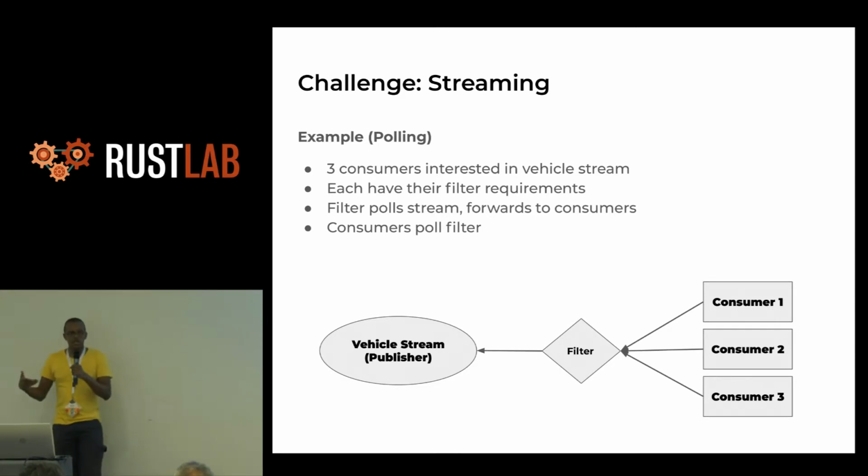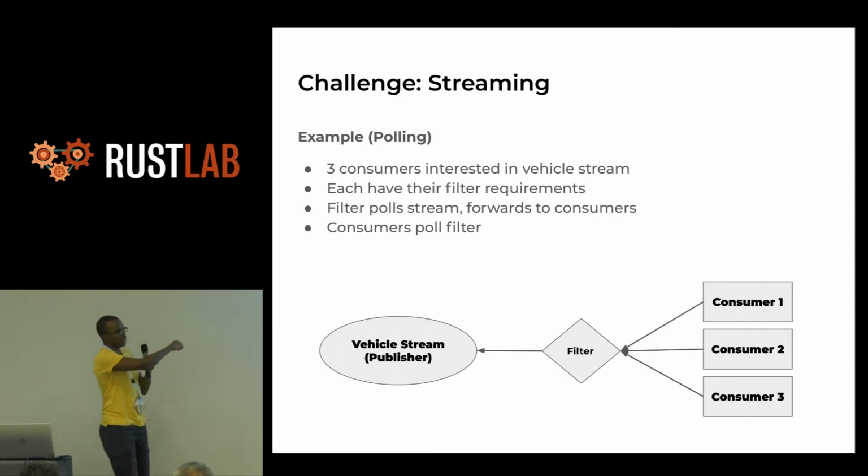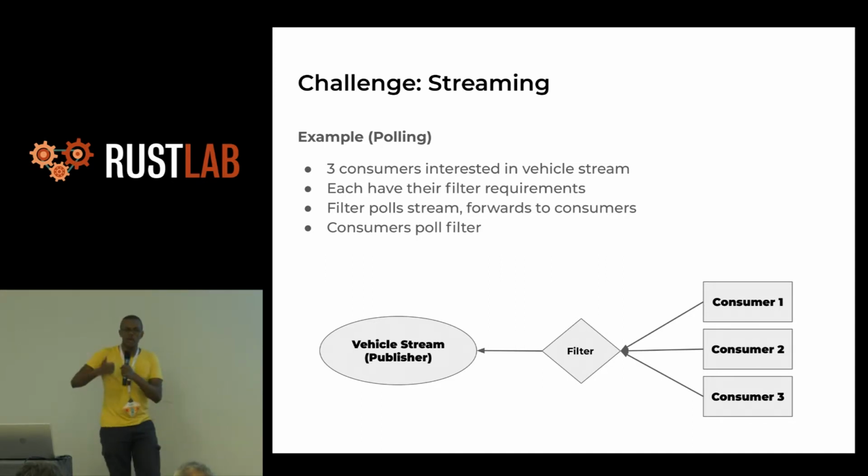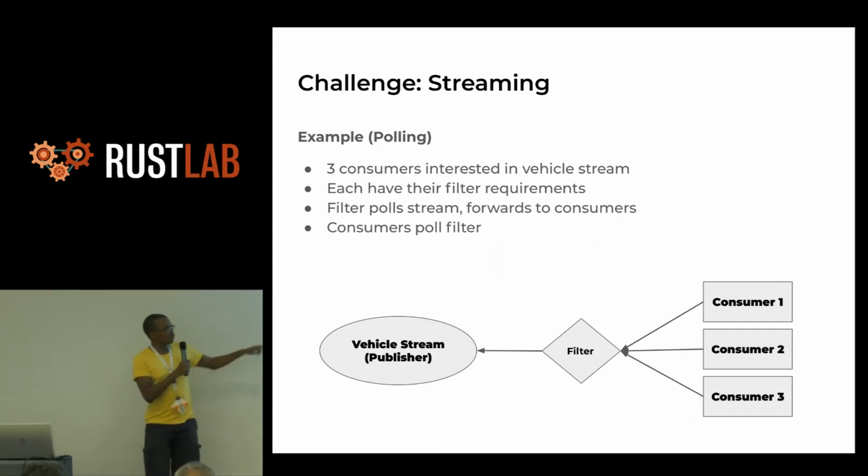And the other problem was that once the consumer goes away, the stream just kept on continuing, because there wasn't a way for the consumer to come back and tell the stream, oh, by the way, I'm no longer interested in data. The push method actually handles that, because the next time you try to push to something and you realize that the connection is closed, you can then unsubscribe from the stream.